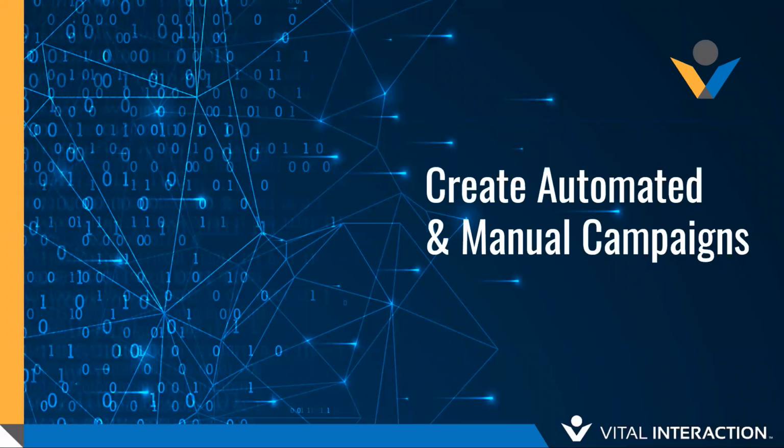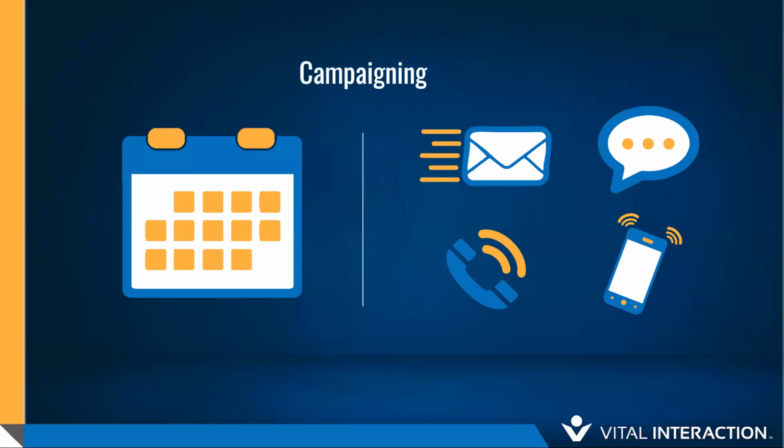So maybe you thought of a patient or an appointment type, maybe you didn't, but now that we have thought through our initial piece, what was our first piece? We want to maximize our patient database. We defined who our target audiences might be. Now it's dividing those target audiences into the ways that we want to reach out to them. And the two biggest categories that I think of are automated versus manual campaigns. The idea with this, if we move to the next slide, is thinking: is this a one-time event kind of thing?